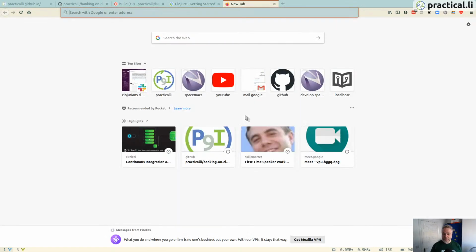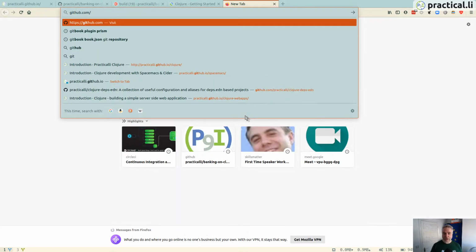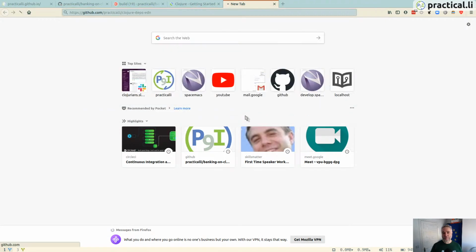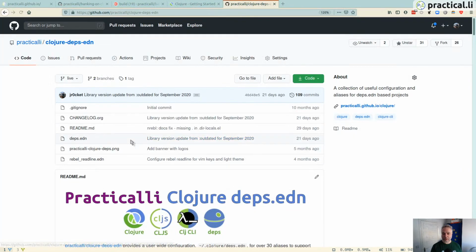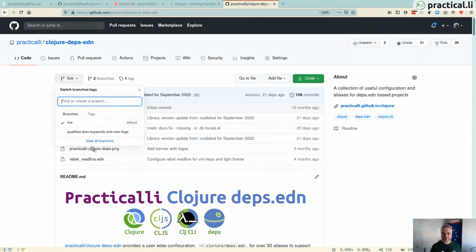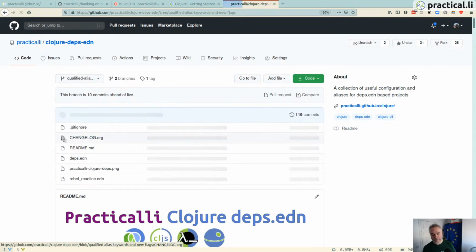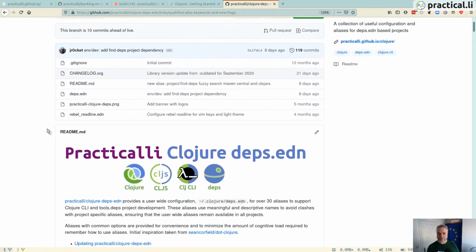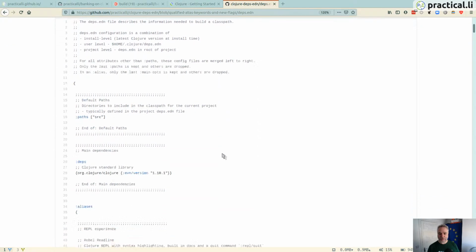And if you go to GitHub, Practicalli, Clojure deps.edn, in here I can now push my qualified aliases, keywords and new flags, and push that to live. And this has got a lot of changes in the deps.edn file as well.